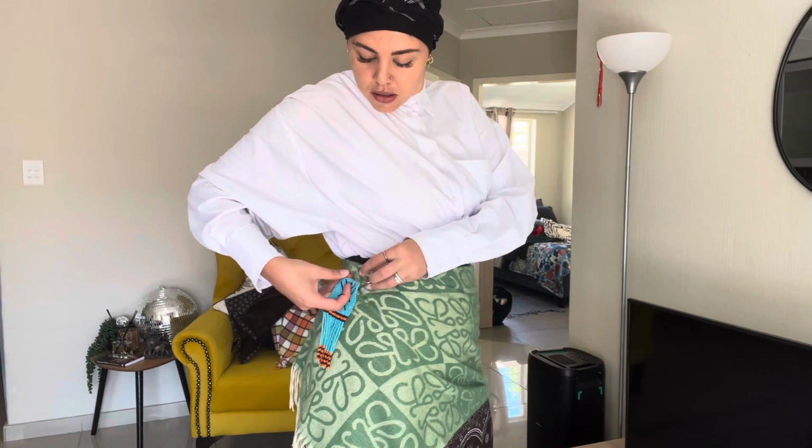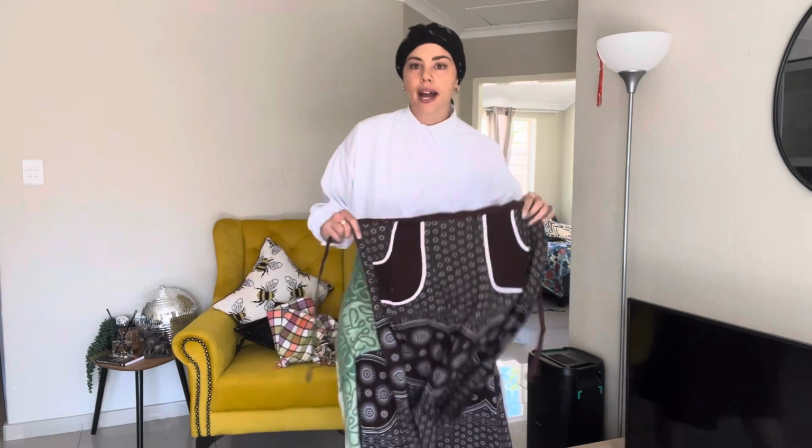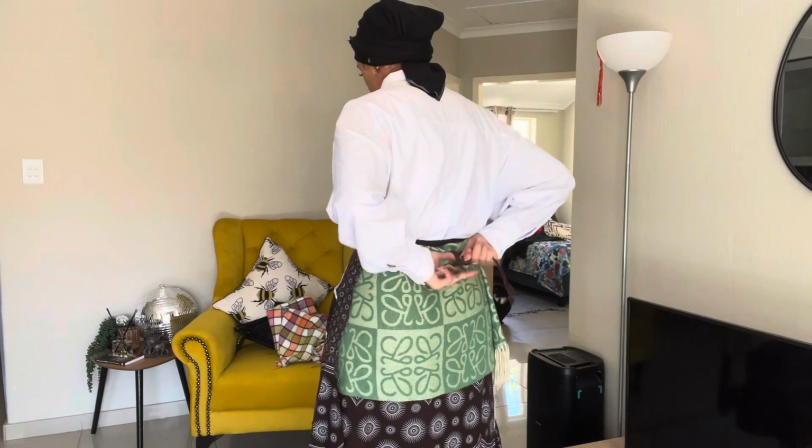And then for this, I use my wedding doek. So for this outfit, just ignore the beads. You need these big pins. So I usually do it the Makoti way, but because I want the beads to show, I do it differently. Alright. Then your handbag, your toolbox, the apron, so like that. This is the basic outfit. You can get away with this.